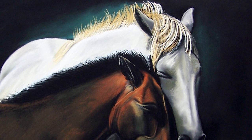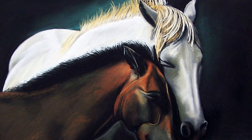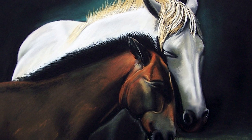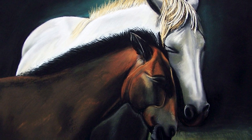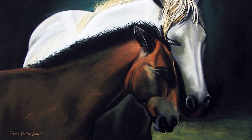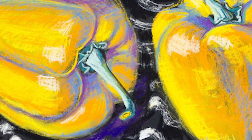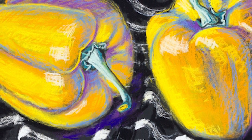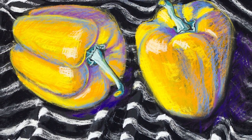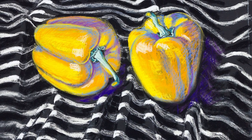Here in this painting of a mare and foal is my example of blending. Blending is used for realism, and you can see the coats of the horses are blended, and the whole background is very atmospheric. It has that softness which comes about by blending. Here is my painting yellow peppers on striped tablecloth, and you can see the cross-hatching technique used in the peppers. The beauty of cross-hatching is you can use a number of various colours without getting that muddied look.